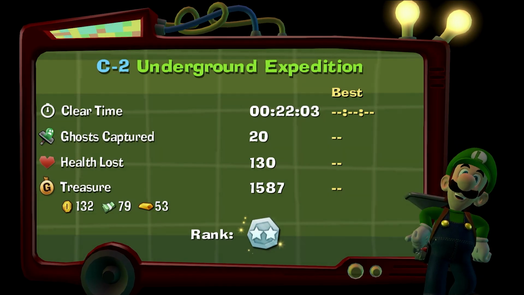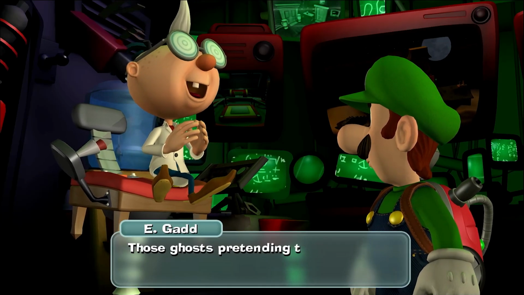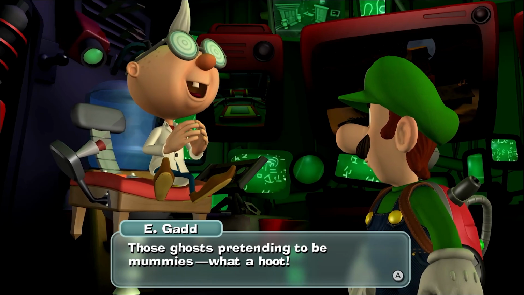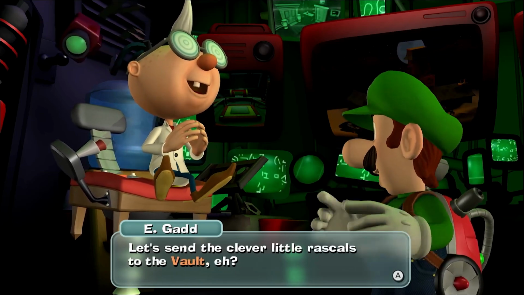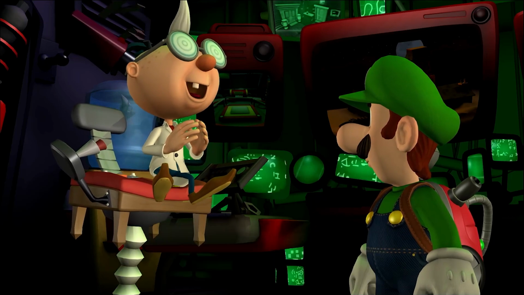Naturally. See, I told you I wasn't gonna gold rank. Good job down there, my boy. Those ghosts pretending to be mummies, what a hoot. Yeah, they were real funny. Let's send the clever rascals to the vault, eh?